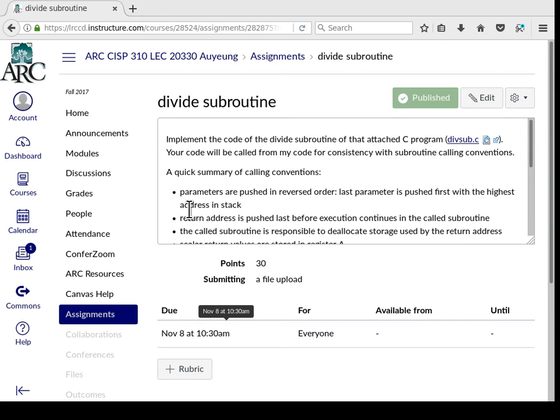So we have to do this in a reverse order, which means the first thing we push is the address of y, because we have to prepare for the last or the outer div. So we first want to push the address of y. Well, guess what? The stack pointer is pointing to y at this point. So what we want to do is to push the stack pointer itself on the stack. Okay. Well, how do we do it?